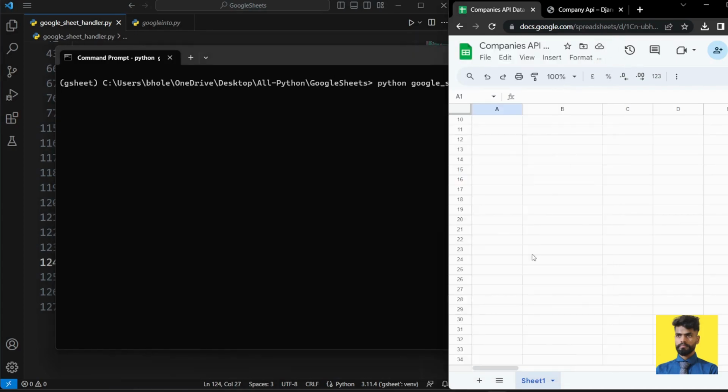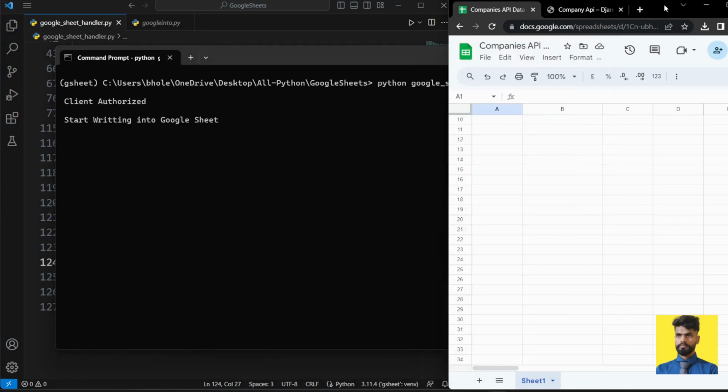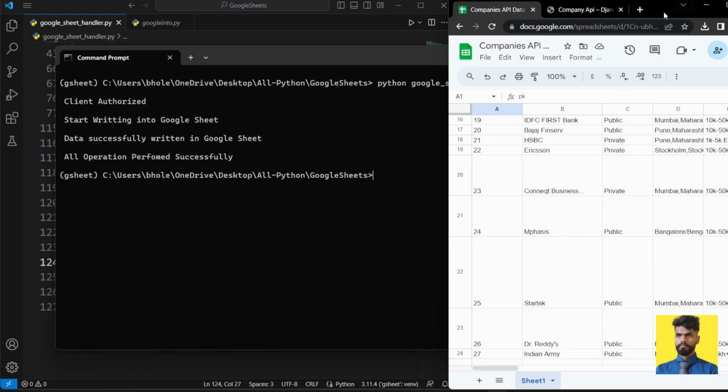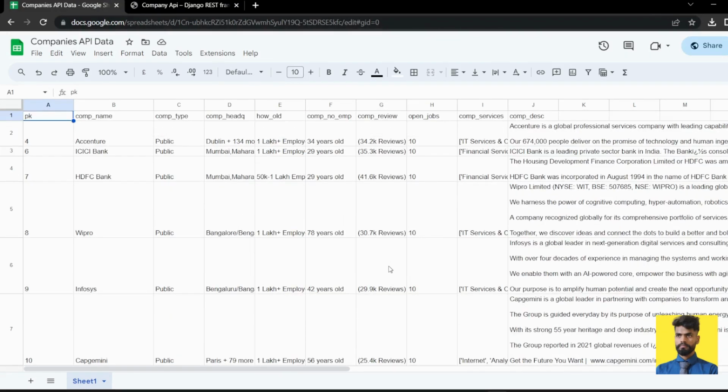This is our initial file, and we can see the client is authorized now. We can see it starts writing into Google Sheet, and all the data is successfully written in our Google Sheet. In this way we can store data into our Google Sheets.